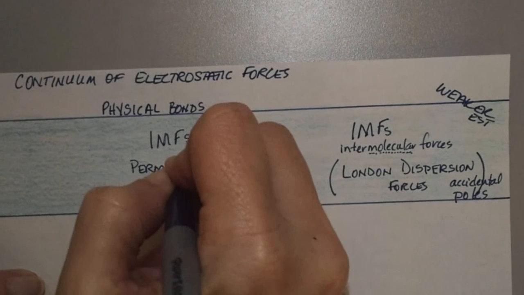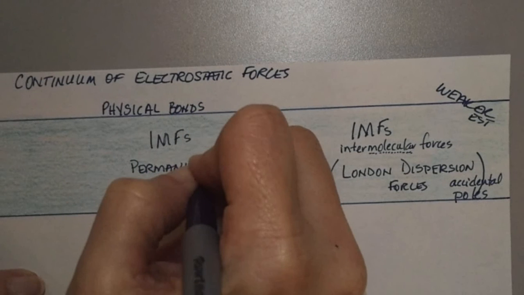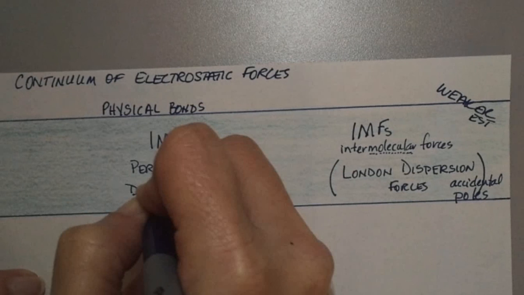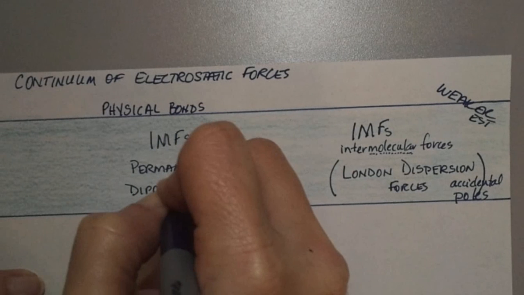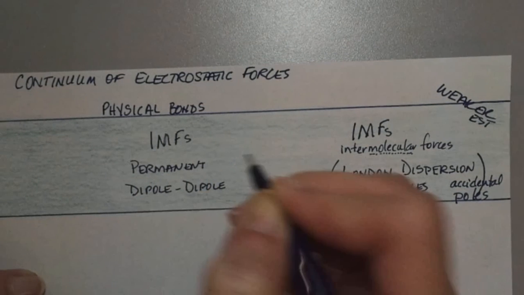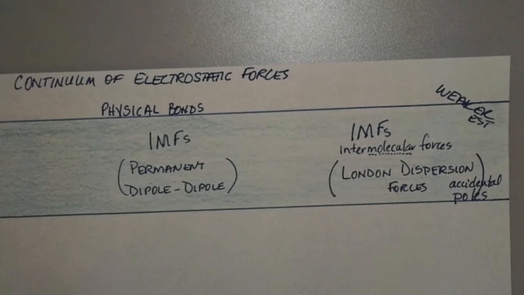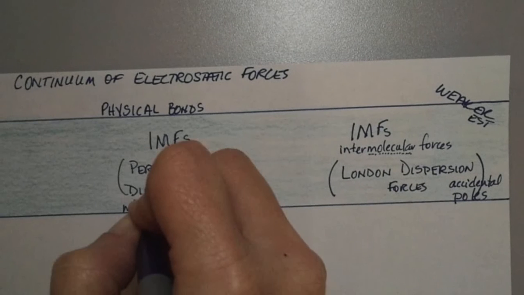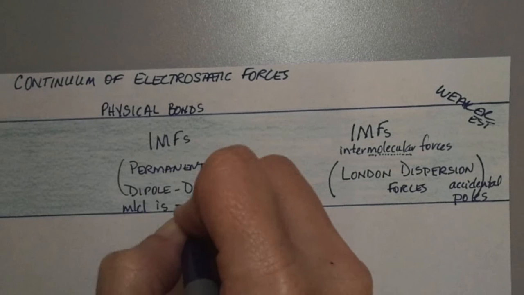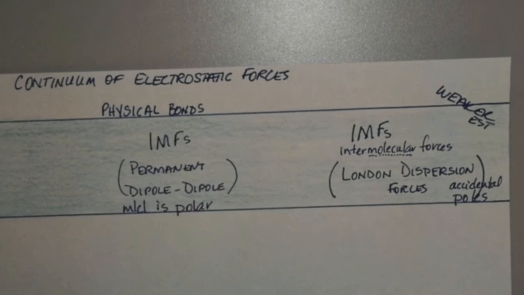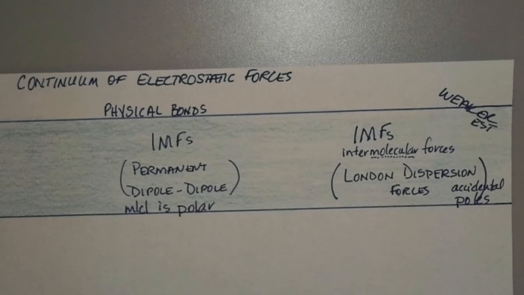Yes, they call them dipole-dipole. Makes me crazy. Permanent dipole-dipole. This means the molecule is polar. It's always polar. Usually it means that there's an unshared pair of electrons somewhere in there, and it's more on one side than it is on the other, and so we have a permanent dipole setup. So you'll see it on the test, it'll say dipole-dipole.